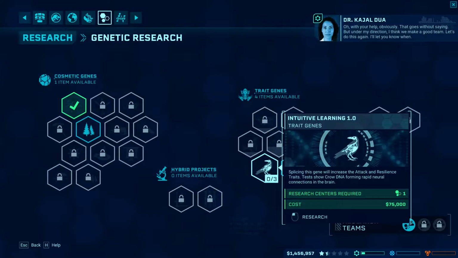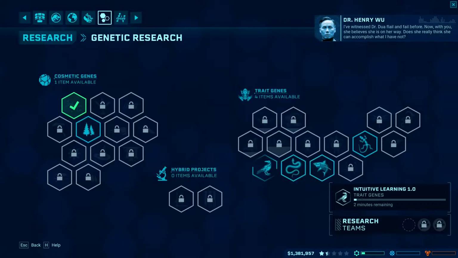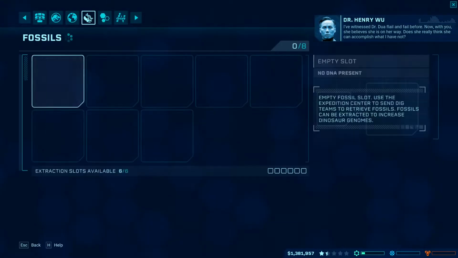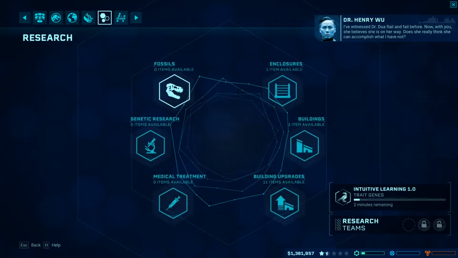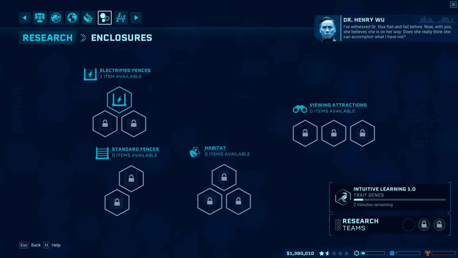Let's do this again. Increase the attack, resilience. Okay, I've witnessed Dr. Dua flail and fail before. Now with you, she believes she is on her way. Does she really think she can accomplish what I have not?